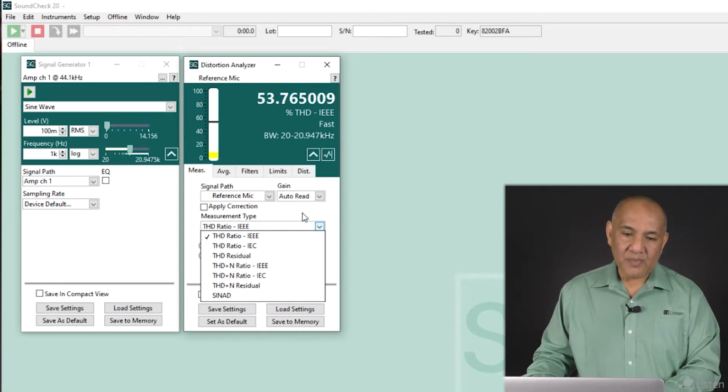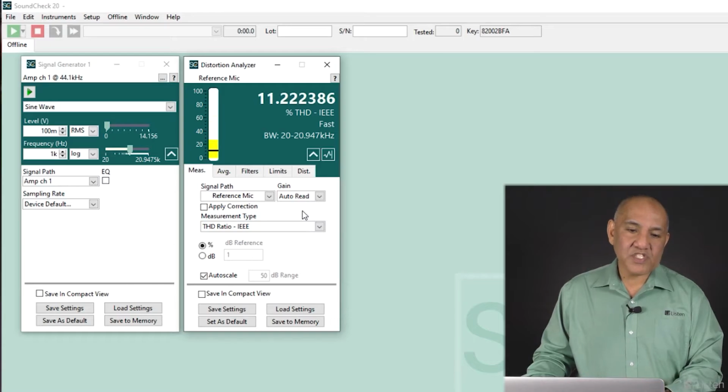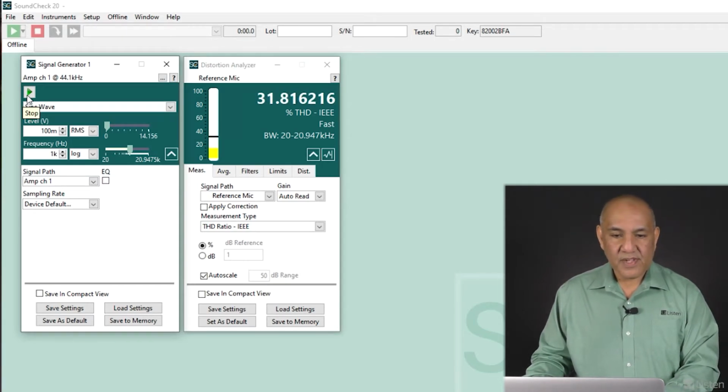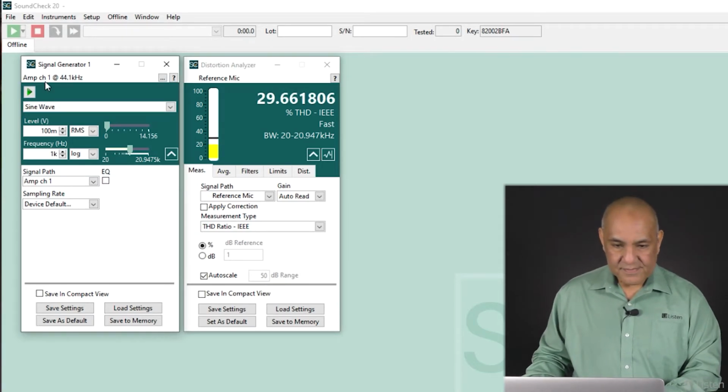Okay, so these are the options. And let's just look at it real quickly. I'm just going to play a single tone from the speaker to the microphone. Okay, so very good speaker, very low noise distortion. So that is the distortion analyzer.